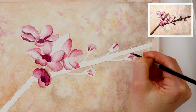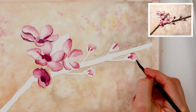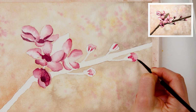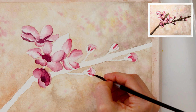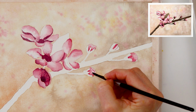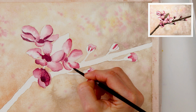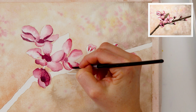If you do have one larger round brush that has a nice pointy tip and doesn't hold too much water, you can absolutely do all this work and all those details with that brush. If your paper is larger and you're painting on a larger scale, of course you will be using a little bit larger brushes, and if your painting is smaller, my advice to you is to use, of course, smaller brushes.